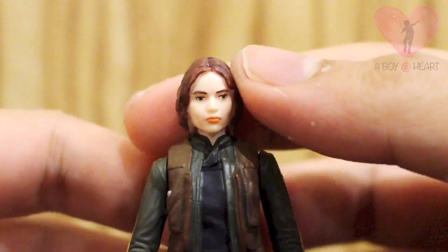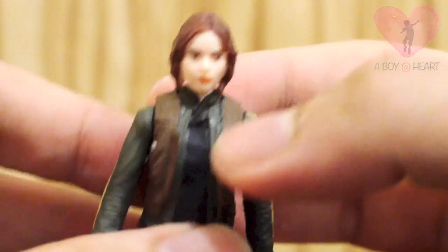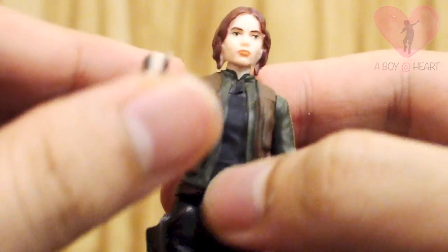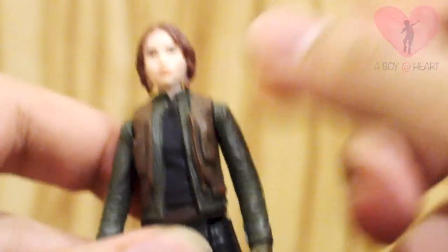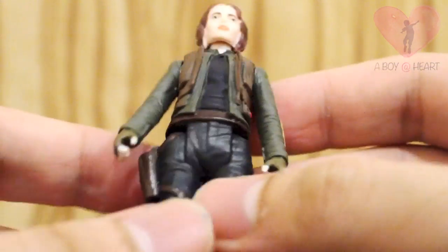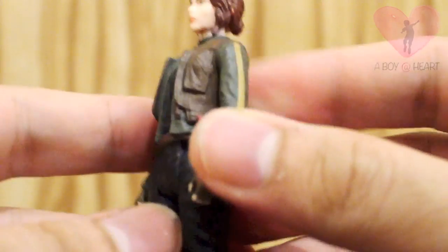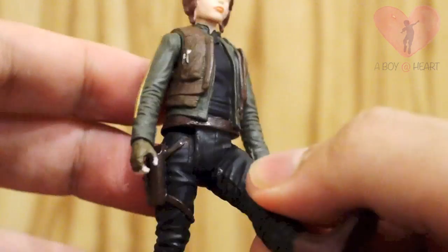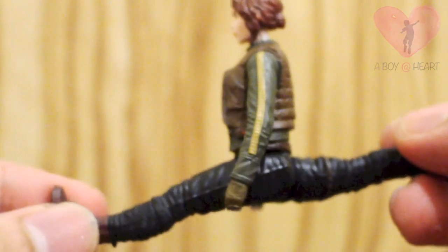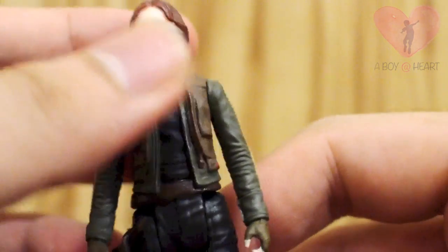Speaking of articulation, the head is on a ball joint, so you can turn around 360, but there's not much upward and downward movement. The arm here, you can turn around 360, and that's it. The same goes for the left arm. So there's three articulation points. And I think the other two will be on the thigh and leg. So you can make a front kick like that, and you can also make a back kick with the left one as well. Front and back, and you can do this kind of motion as well. So that's about it in the articulation department. Not so much. It's a 5-point articulation figure.